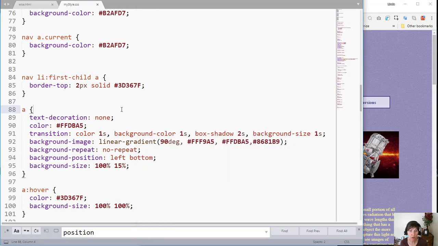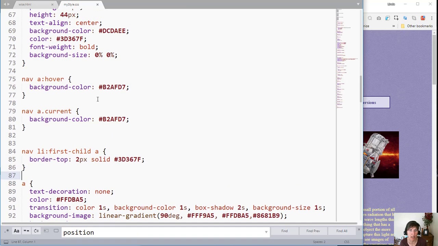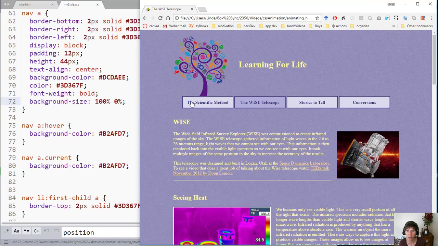Or I could do it exactly like I did with the ones that are in the body, right, that are outside of the nav. And that would be, say, when it starts, it's at 100% wide and 0% tall. And so now it grows from the bottom up. So lots of different things that you can do to make these changes work.